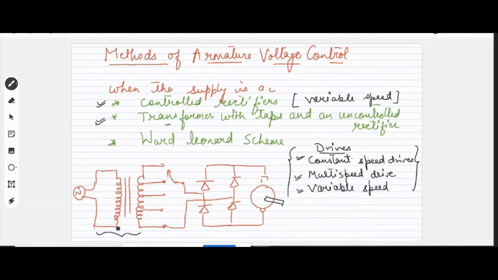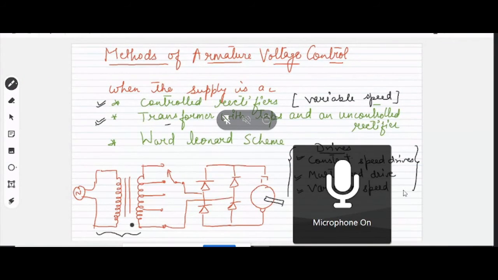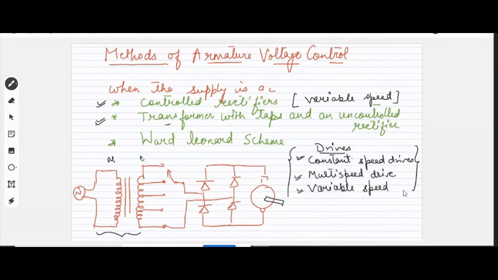Yes, sir. It is not the case that we will only have speeds below the rated one. We can have higher ones also, because the number of turns of the transformer will decide whether the voltage on this side is higher or lower, right? But yes, it will always be in steps, right? Suppose your transformer input is 100 volts and the turns ratio is 500 to 1000. That means if we use the full number of turns, the voltage appearing across this will be how much? 200? Yes or no? Yes, sir.